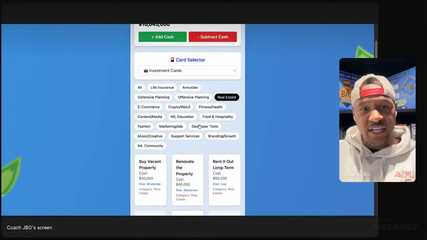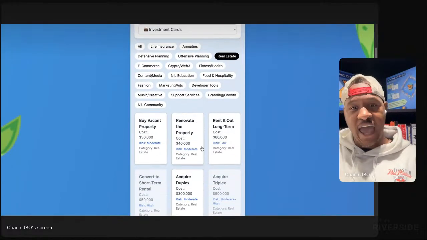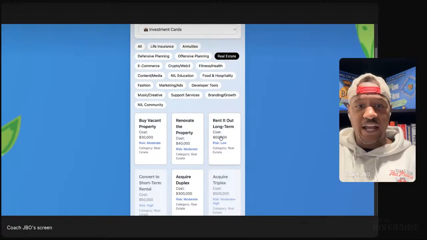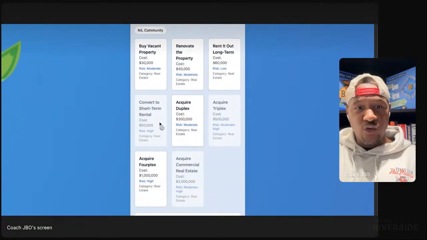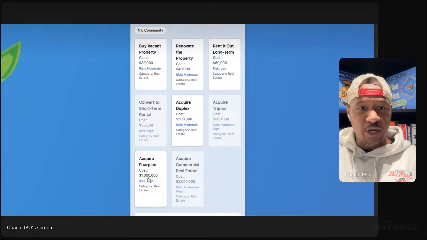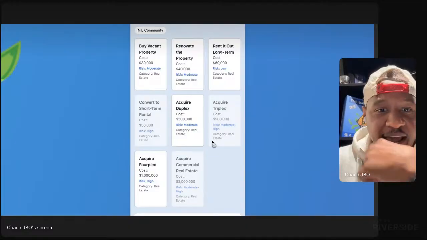Let's talk about the real estate that we increased. So when you first started playing the game, you only had access to these 3: buy vacant property, renovate property, and rent it out long term. Now you can acquire a duplex, and you can acquire a fourplex. So the duplex is 300,000, fourplex is $1 million. Now, if you notice, you have convert, short-term rental, acquire triplex. And I need to switch that up.